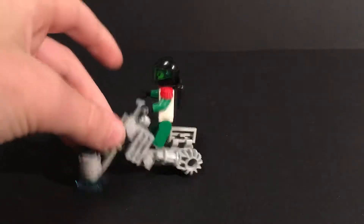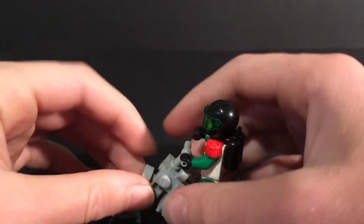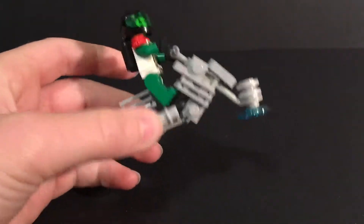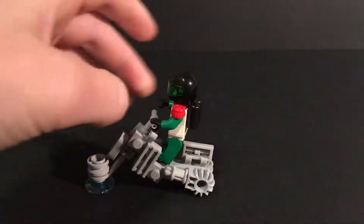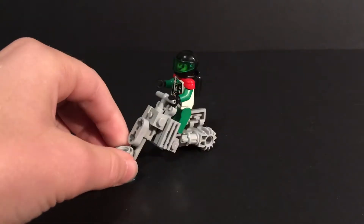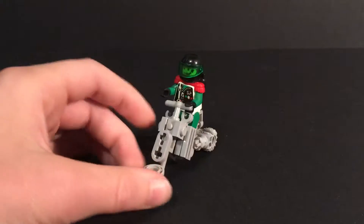Just the pieces are sort of easy — there are very accessible pieces. Yep, it's a small sort of space motorcycle. I quickly made this one day. I was kind of... I'm not even really sure how I built this. I just was building something random and was like, oh yeah, it looks like a motorcycle.